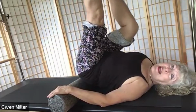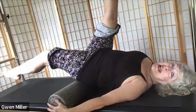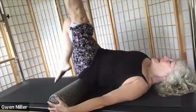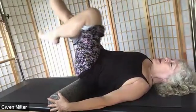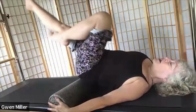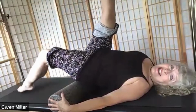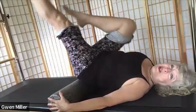So this is starting off with our bicycles. So we're going to go ahead and just see if we can flow this movement. As you're bending one knee, the other leg's lowering. So we want to start kind of slow, because what we're really trying to do here is find the stretch, find the length in our legs and increase the length in our legs. It's amazing how stretching through our legs and hips can make such a huge difference in how our back feels.